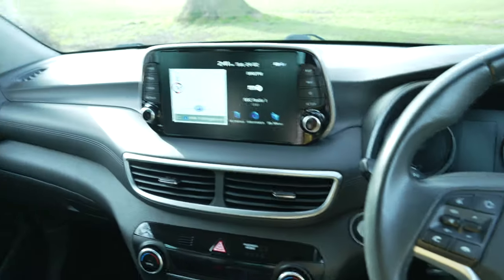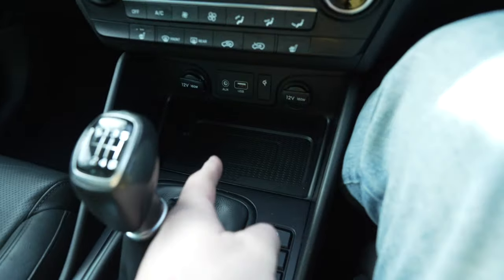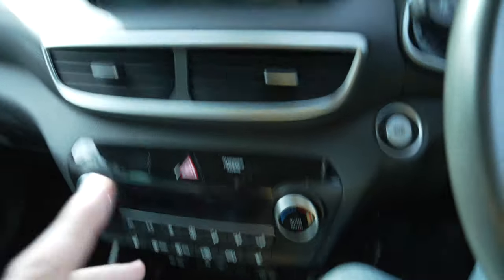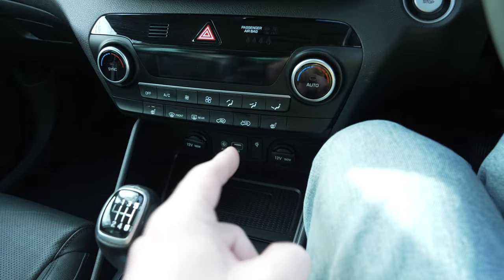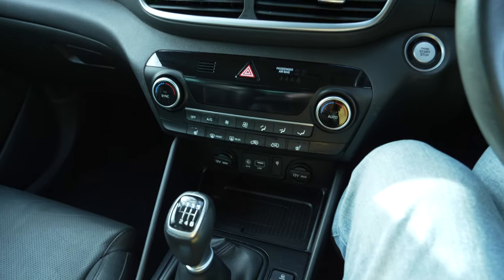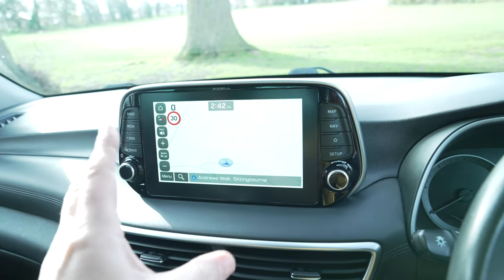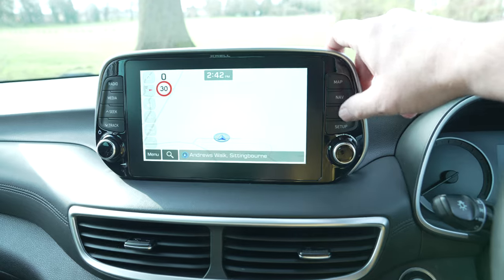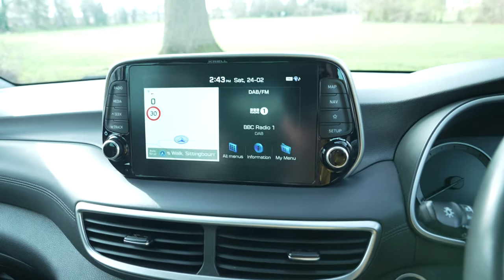Here we are in the vehicle - this is a 2019 Hyundai Tucson with a standard stereo system. Down here we've got a wireless charging pad and a USB port - that's normally where we have to plug in for the wired CarPlay. This has got wired CarPlay built into it, but it is wired and you have to have it plugged in all the time, which becomes annoying on short journeys. Also, the navigation built into it - if you want the camera warnings and traffic warnings you have to connect to your phone using a Wi-Fi hotspot, which means turning on the hotspot every time you get in the car. That's also a bit of a pain.